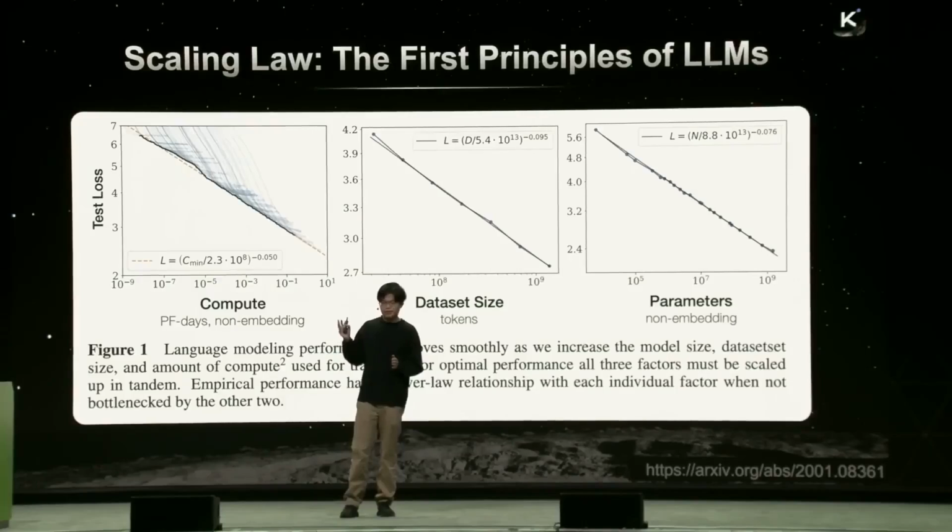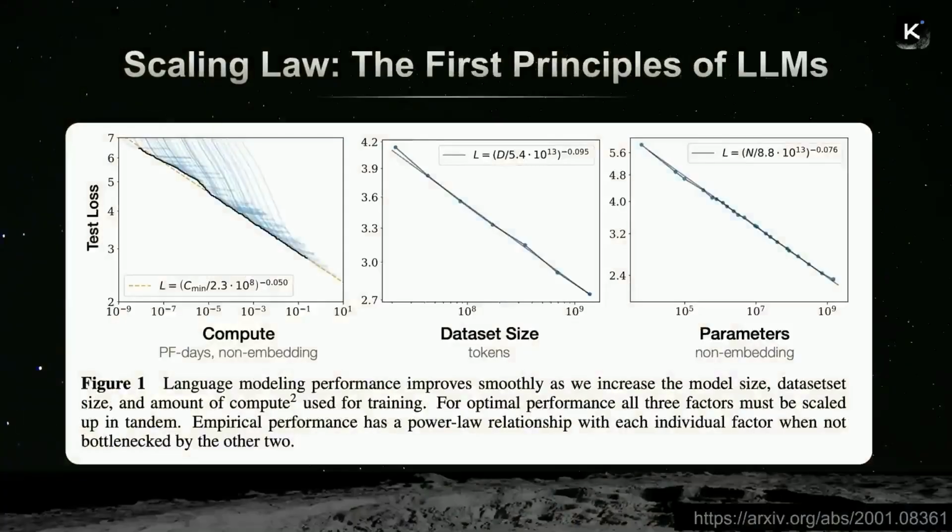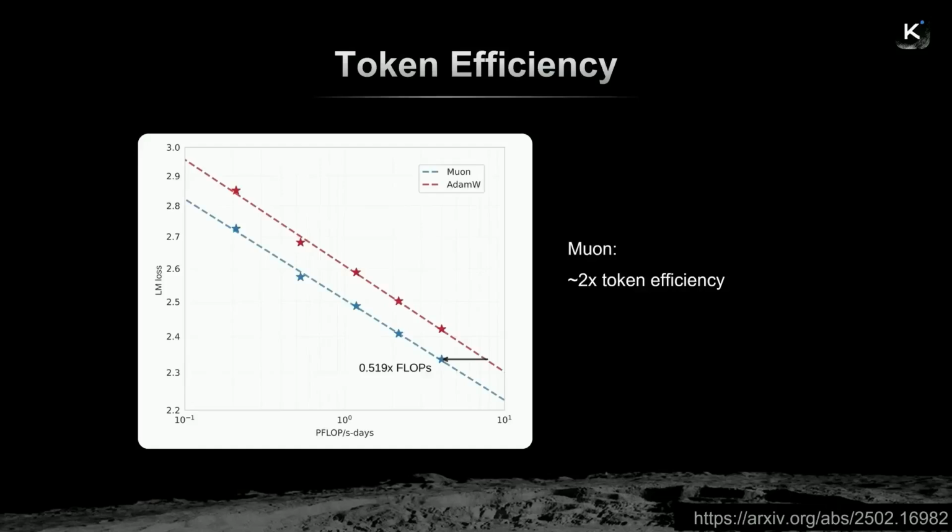All right, so we're going to start from token efficiency. So this is one of the most classical figures in the history of machine learning. Right? So it's taken from Kaplan et al. And it basically says that if we scale proportionally the number of training tokens, the model parameters, and also the amount of compute, we can get lower and lower loss. And this is one of the major breakthroughs that the entire community has achieved in the last few years to get better intelligence. But here, what we're interested in is to have better and better token efficiency.